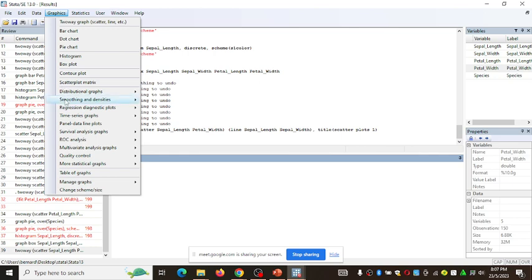You can have the smoothing and densities, for example, but now for you to run some tests here or to run some visuals here, you must specify.